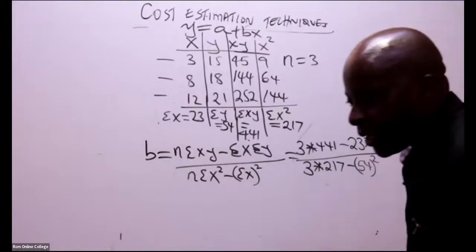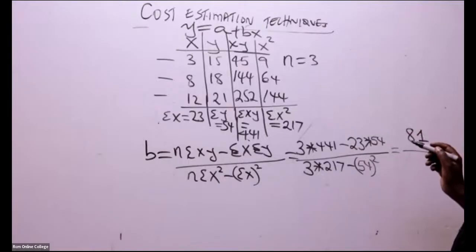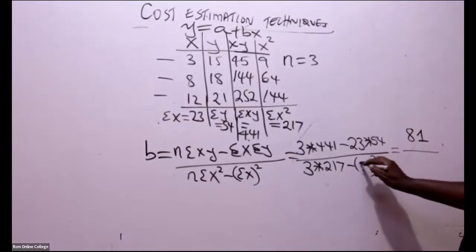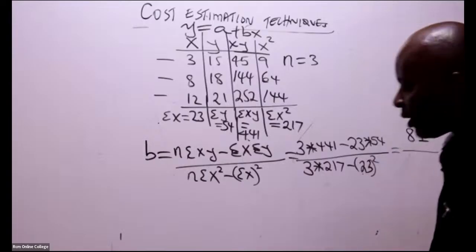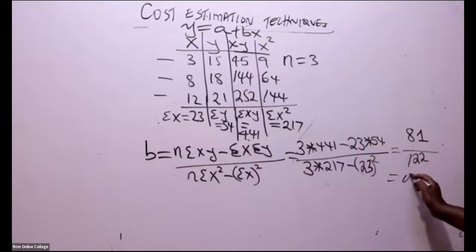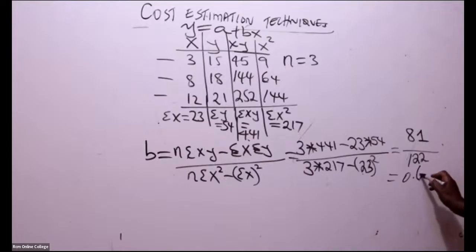Yeah, remember it has to be, summation of x, I'm told, is not 54. Sorry, I took summation of y. I'm really sorry. It's supposed to be 23 squared. It is summation of x here. Thank you so much for that. It is 23 squared. Thank you so much for that. So somebody is giving me a figure of 122, meaning that the value of b will end up being 0 point something. The value of b will end up being 0 point something. So it will be 0.66, right, Maggie? 0.66, yeah, somebody has confirmed up there, I can see 0.66.